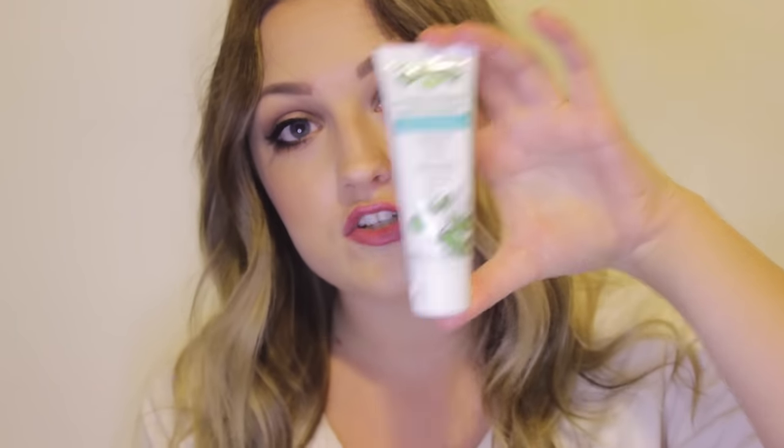Next I got a mini of the Nature's Gate Natural Toothpaste in Peppermint. I've picked one up before for $4.99. Where I live the only cruelty-free option nearby is Tom's, and the grocery store is 20 minutes away, so I pick up little minis like this for in-between periods. My favorite toothpaste is still Kiss My Face, but this is a good option in between, and I really like that it's travel size at 47 milliliters or 2.5 ounces.